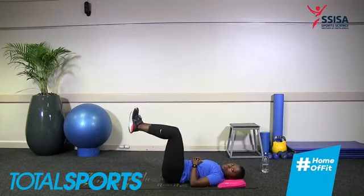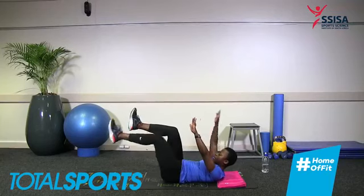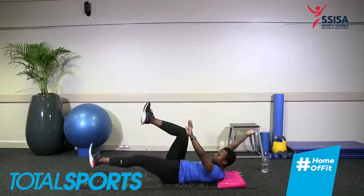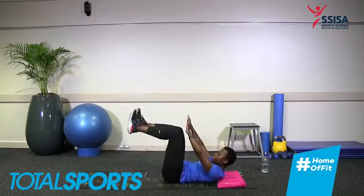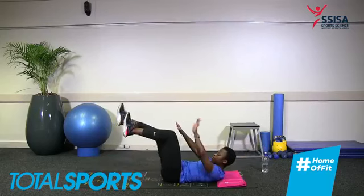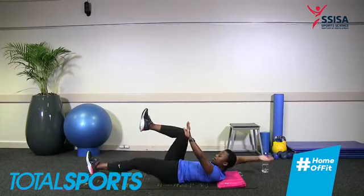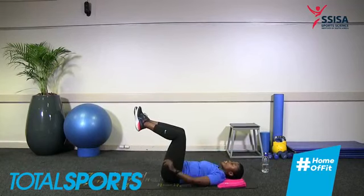Knees up at tabletop position, hands up to the ceiling, up into my chest lift, and let's go dead bug. Straighten arm and leg, come back to the middle. 2, 3, control, breathe. 4, 5, 6, 7, 8, 9, 10, and release. Well done. Hands next to your sides.